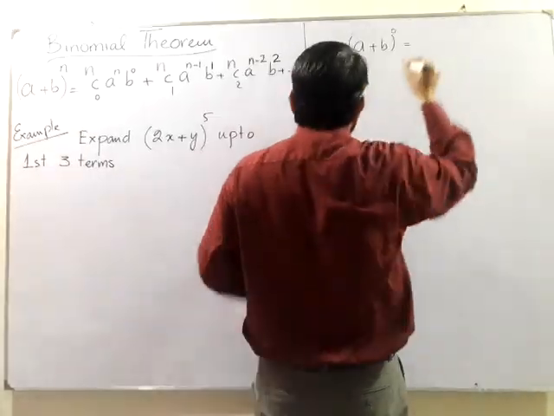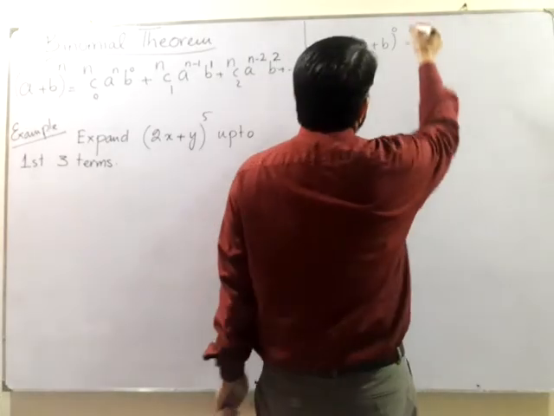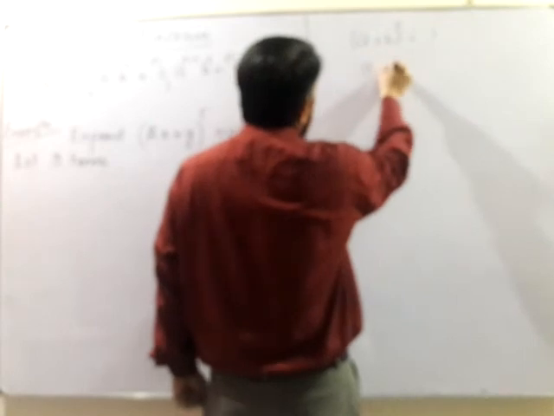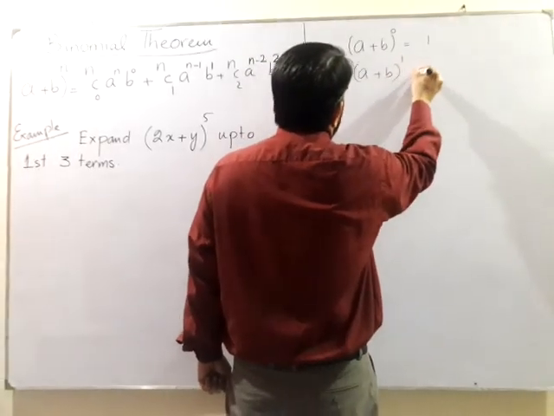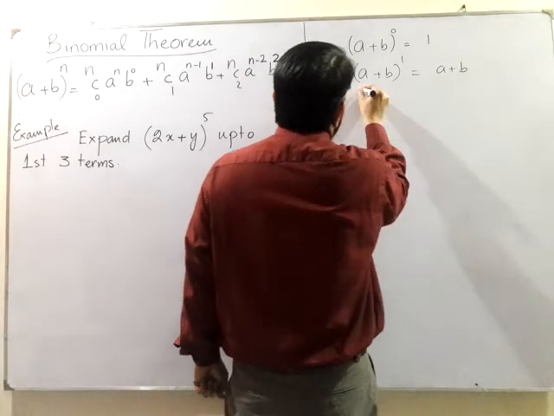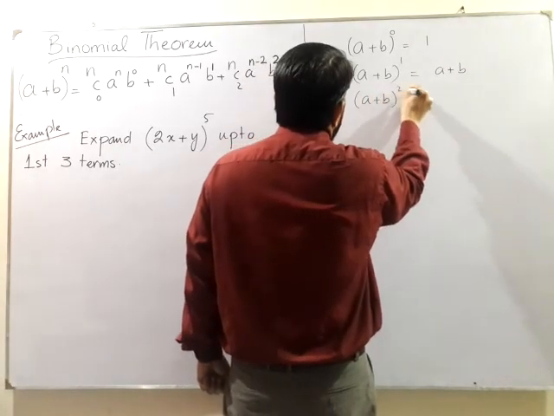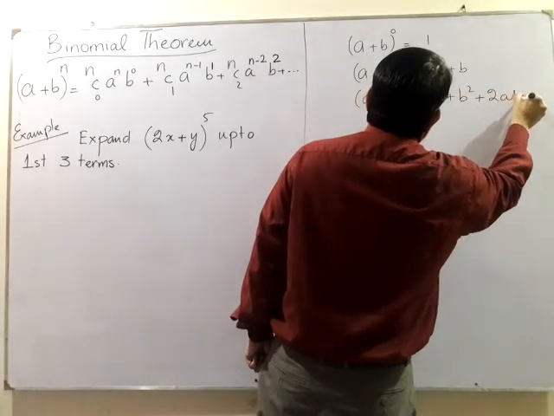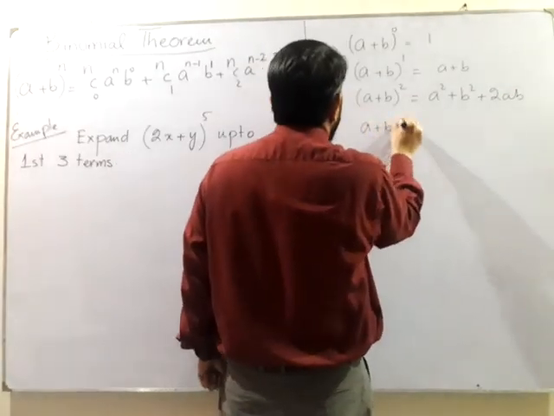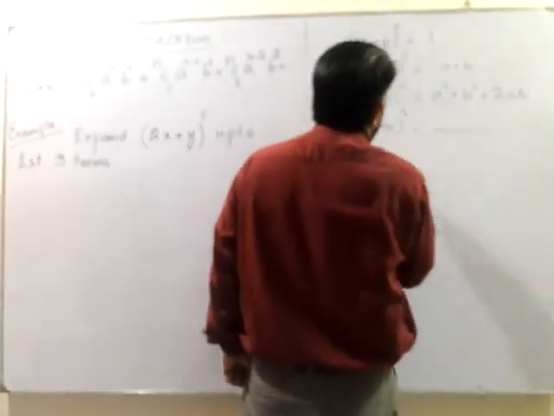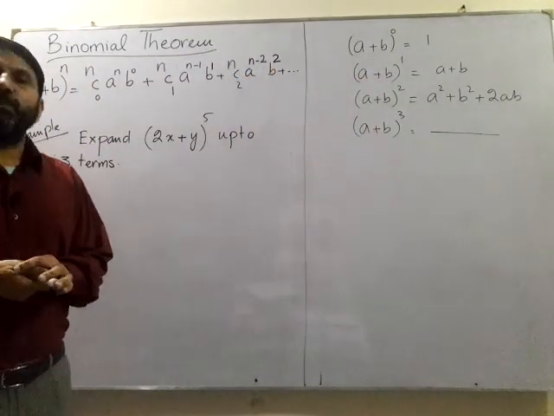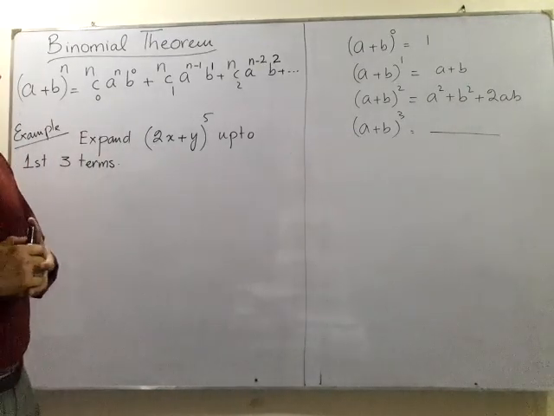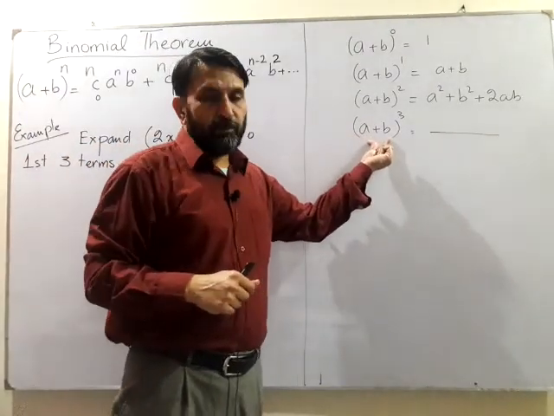We know already from early classes that if we are to find the expansion of a and b, or any two terms, to a certain specific power, it's quite easy for us. Like (a + b)^0 equals 1, (a + b)^1 equals a + b, (a + b)^2 gives us a^2 + b^2 + 2ab, and we can even find the cube with the expansion. But if it is power 4 or 5 or higher, it becomes really difficult for us to expand with the help of algebraic opening.